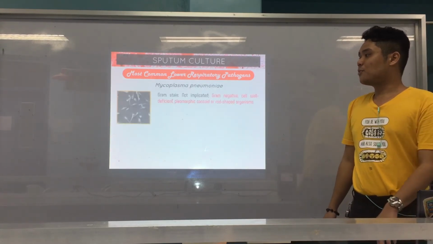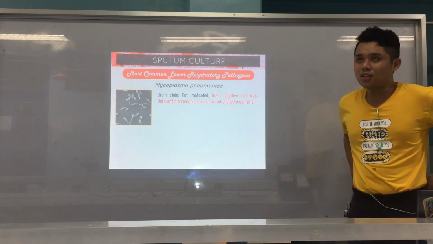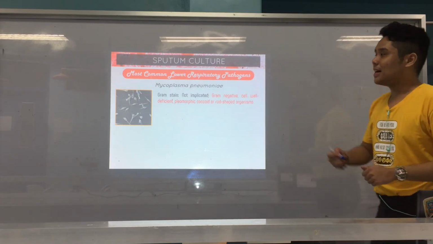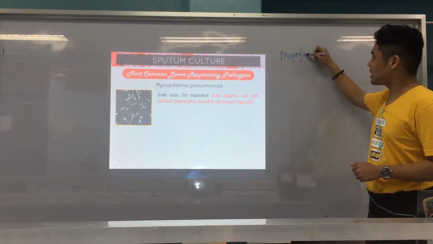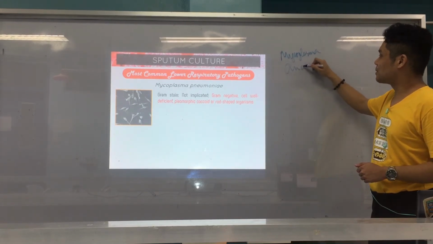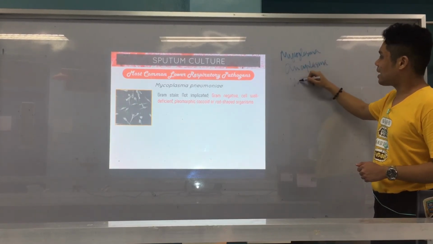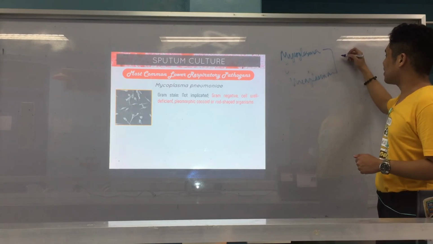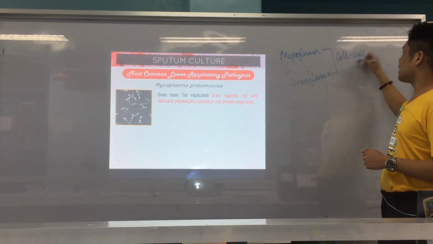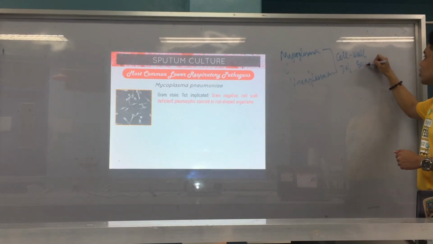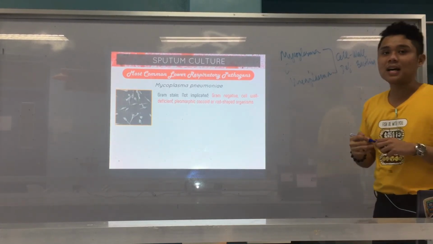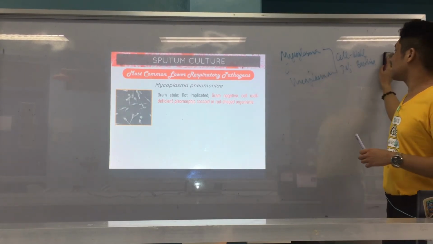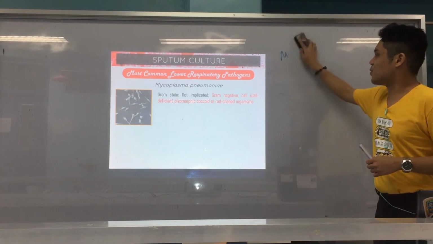Okay, alright. Next, we have what we call Mycoplasma pneumoniae. Now, I'm not sure if you can still remember from intro to micro, but I introduced Mycoplasma. Mycoplasma, together with Anaplasma and Ureaplasma, these are all your cell wall-deficient bacteria. Okay? So, I don't know if you still recall, Mycoplasma, Ureaplasma, these have no cell wall. Therefore, they do not Gram stain. Okay, Mycoplasma pneumoniae. Alright, okay.